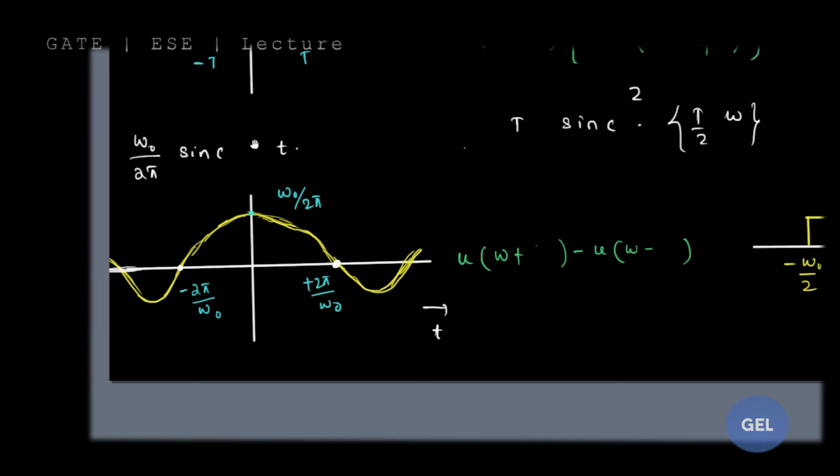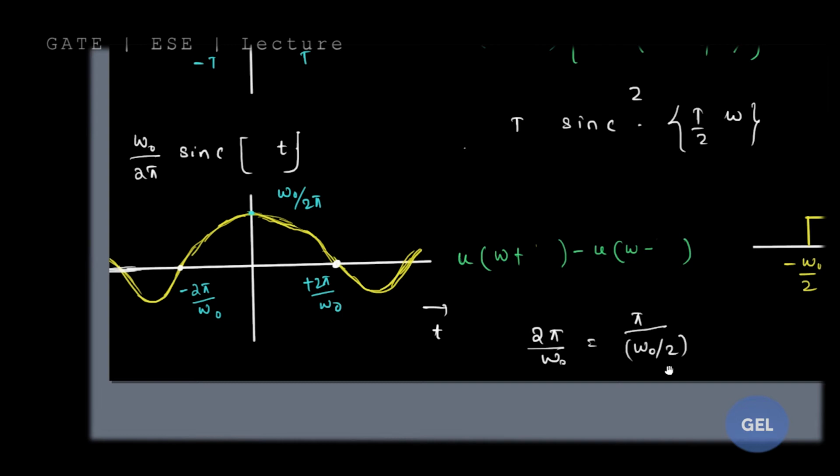Now what is the multiplied factor with t? Please remember this thing. Always look for the first place where the sinc function intersects the x axis. First, always remember what is the first point. That point is 2 pi by omega naught. That means what is the denominator of pi? If it is a 2 pi by omega naught expression, what is in the denominator of pi? That is omega naught by 2.